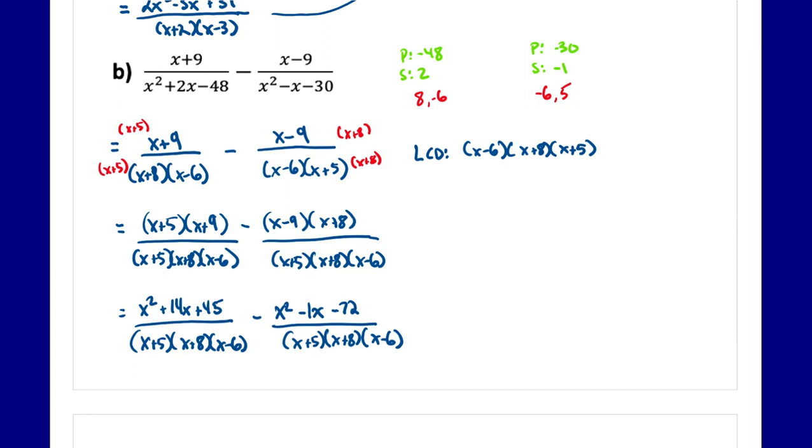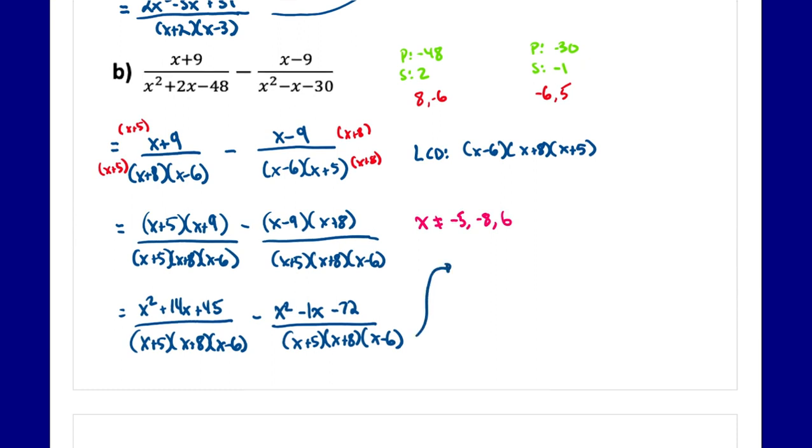My denominators haven't really changed, but what I should have been doing is looking for the restrictions. So right now, x cannot equal −5, −8, or +6. That hasn't changed throughout. That would have been the same even at the beginning, so that's okay that we didn't quite do that right away.